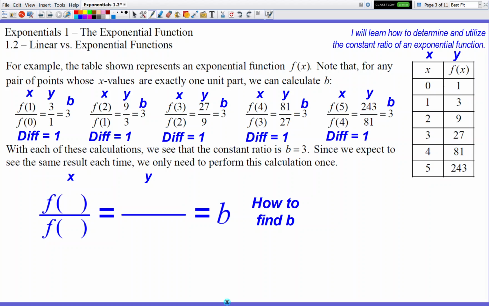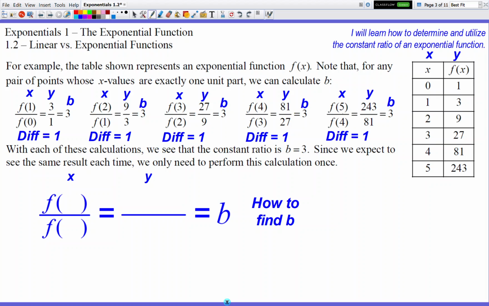So all I'm doing is I'm grabbing my numbers from my table, my x's and y's, and I'm plugging them into this set of fractions. Okay, but you need to make sure you put the right numbers in the right spot. That's why I have an x above this left side fraction, because only the x values are allowed to go in the parentheses that are connected with the f parentheses x value. And in the right side fraction, these are your y values.